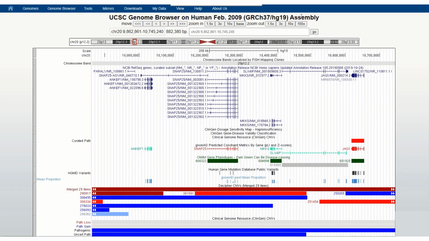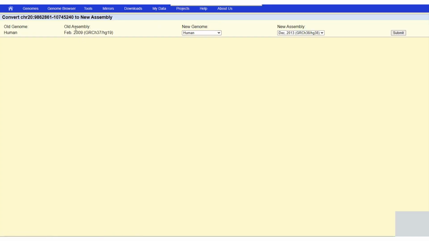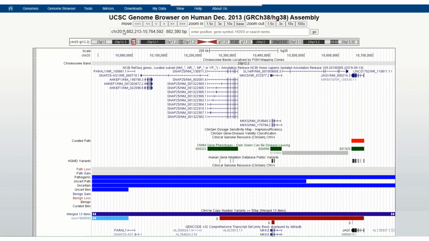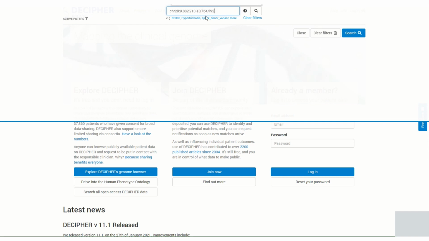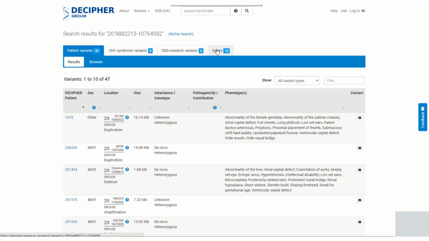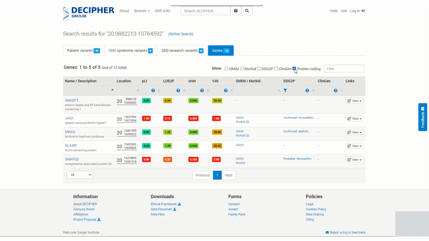If conversion of your query sequence to another genome build is needed, you can use tools such as the View in Other Genomes tool in UCSC to take coordinates from the current assembly and convert them into another, such as HG38. This can be used when sequence builds vary between platforms and resources available to investigate CNVs. Here, I converted an HG19 sequence to an HG38 in order to evaluate this CNV in the DECIPHER database. In DECIPHER, users can also find information such as gene count and how many genes are protein coding.